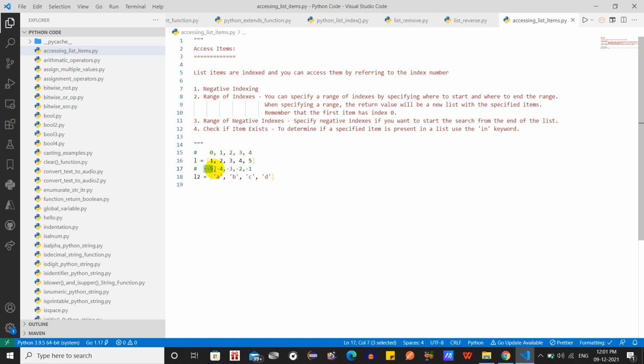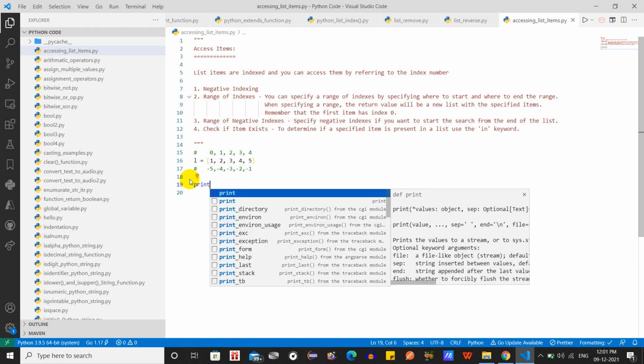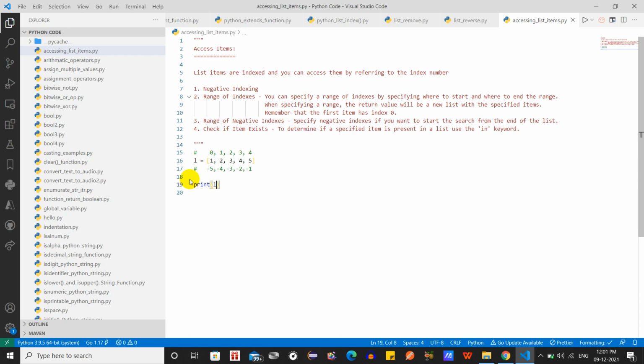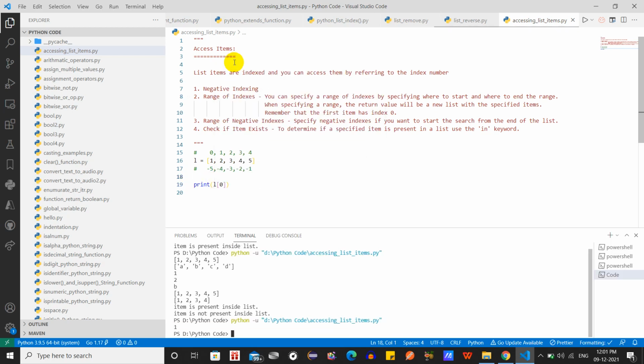So how can you access through these indices? Let's see one example I will declare here. First example: print, and inside the print there is L of 0, where you can access the first element. That is 1.